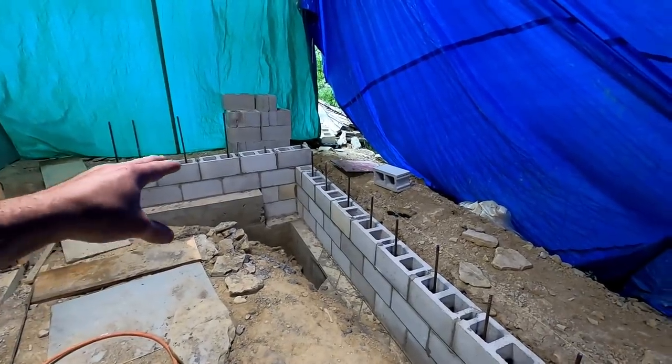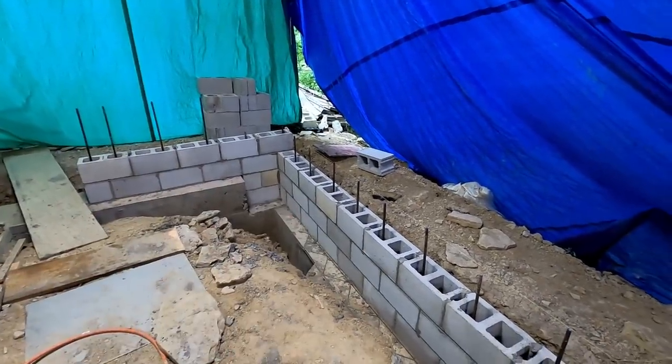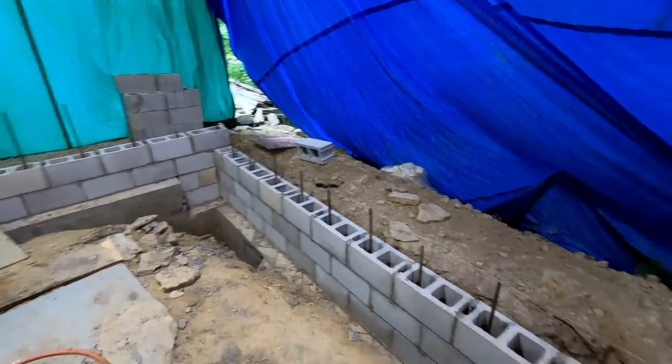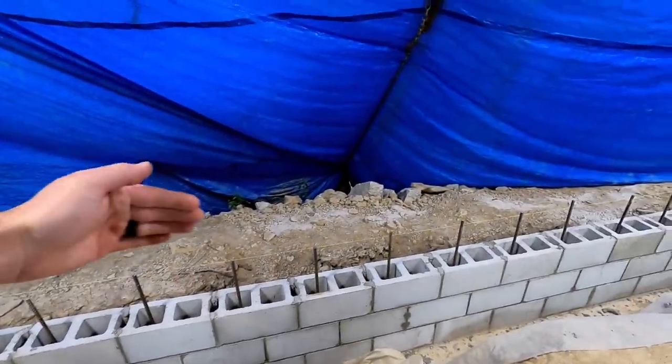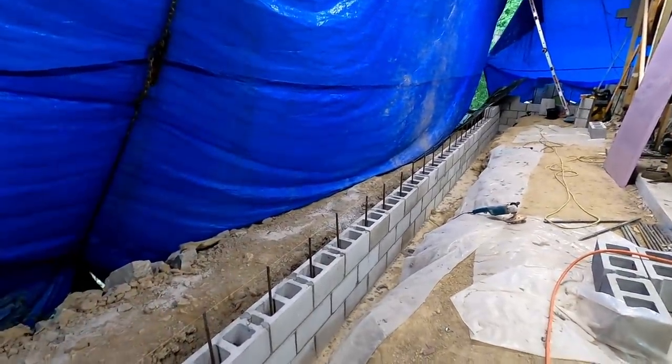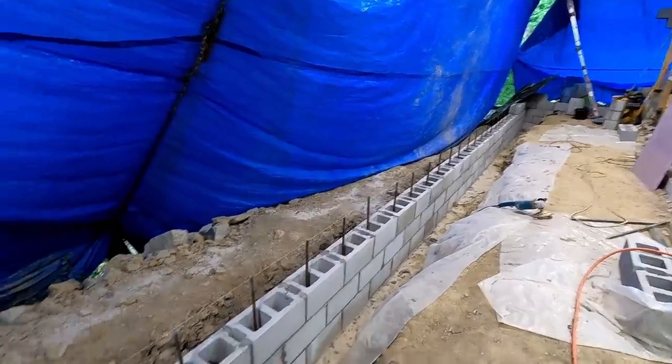Everything that you see will be below ground or inside the shop. None of this will be visible because the floor level will come up to the tops of this block here. And most of this will be below ground on the outside, so you won't see it except for in this back corner where the ground's a little lower. Looking pretty good, I think.